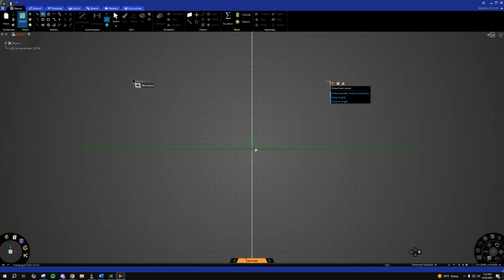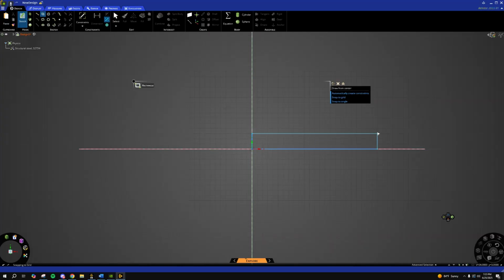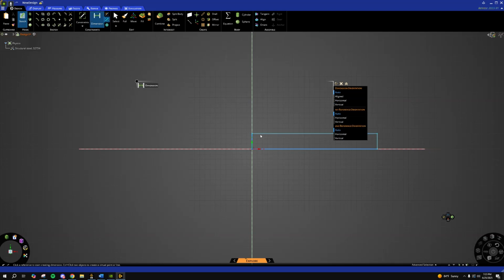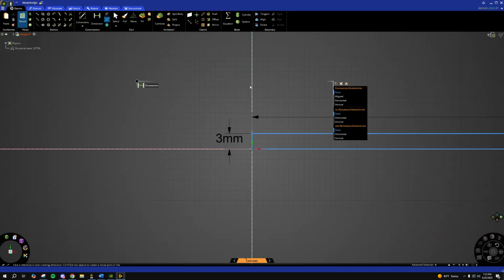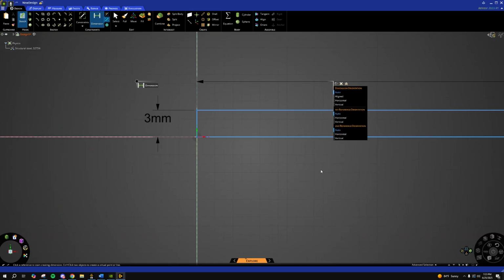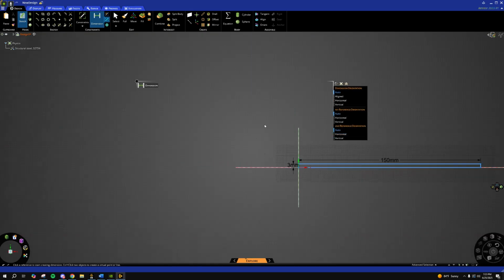And create a rectangle starting at the origin just because it'll make it much simpler. And I'm just going to make a regular rectangle like this. And then I'm going to go up into constraints, click dimensions, click from here to here, set that there, and then from here to here, and set that up here. And from here, I'm going to be using the length of 150, which is what I was told to do in the instructions. So it depends on exactly what you're told. And I've found that the height of 3 millimeters has worked very well for me in order to just make it simpler and find everything correctly.